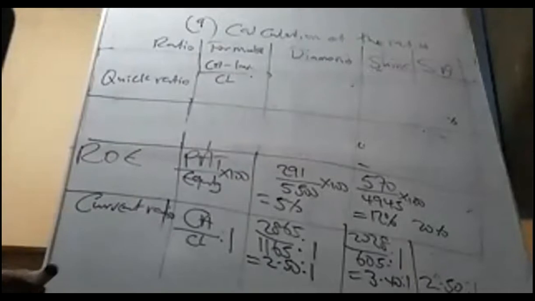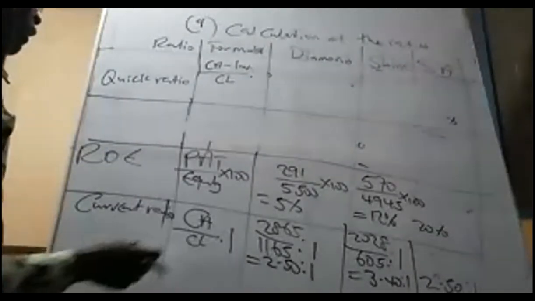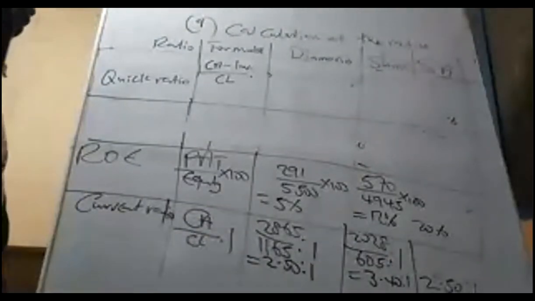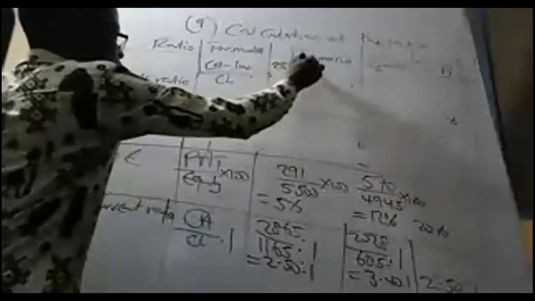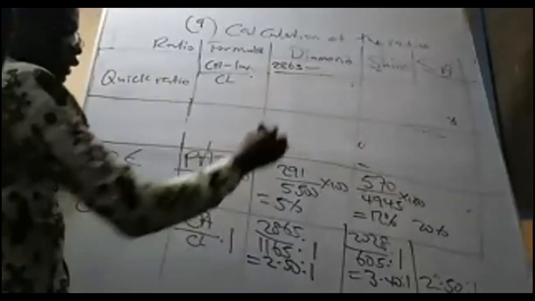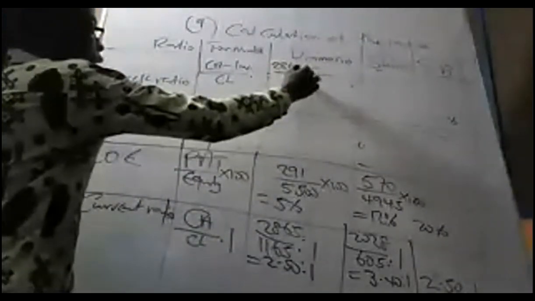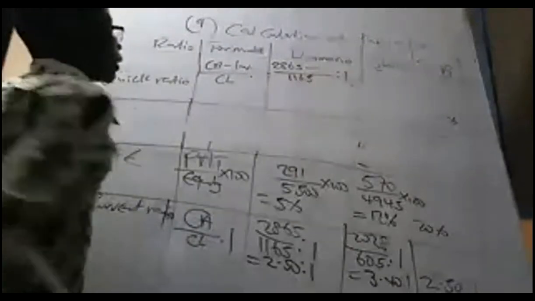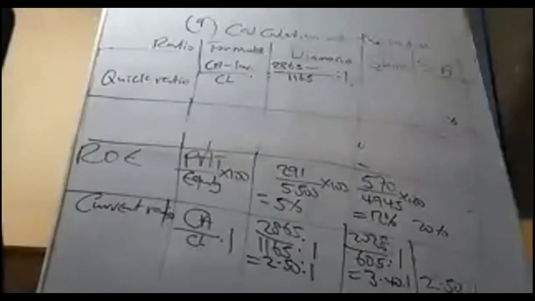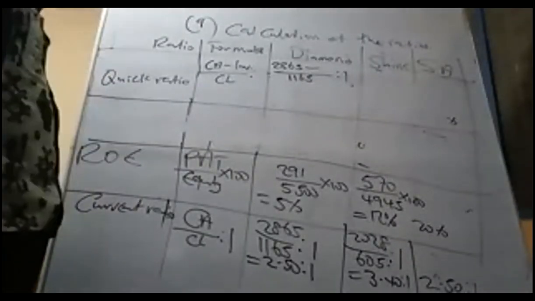I will not flip the question again. I'll write this one first. This is the current asset. This is the current liability. I tell the examiner that I already know the current asset will be 2865 minus something. I'll leave it empty, all divided by the current liability. That will be 1165, is to 1. I'll do this before I go and look for the inventory. If I wasn't able to find the inventory, at least I've done something. I'll not waste my time looking for the inventory once I can do this first.